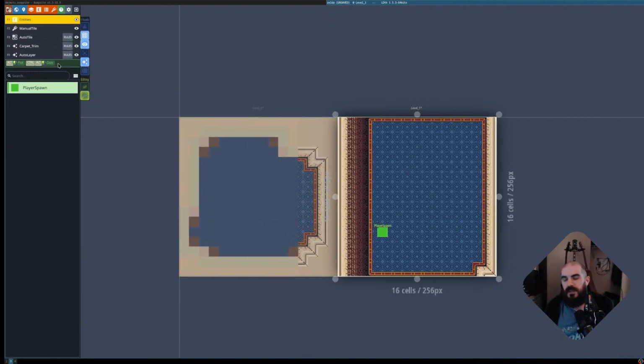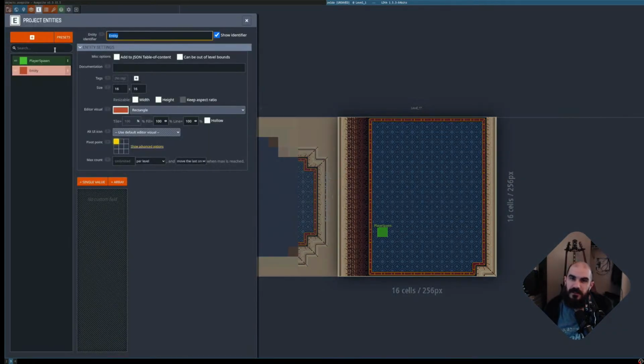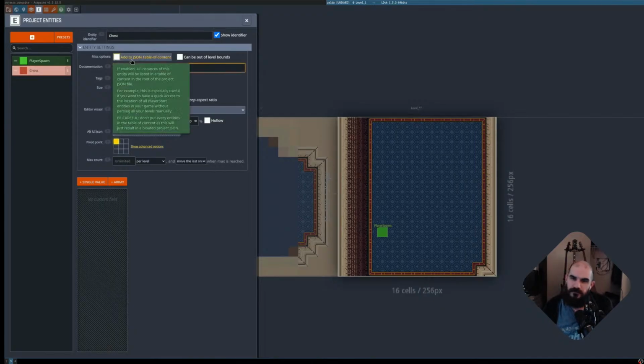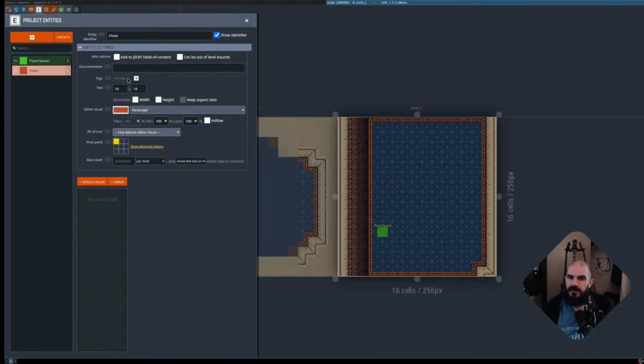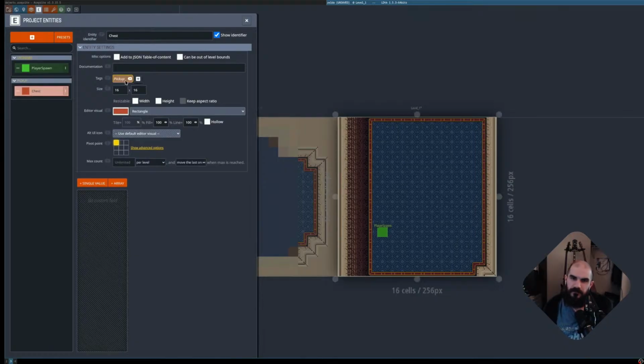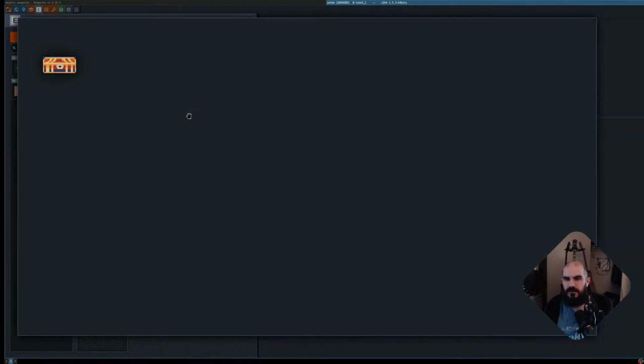So we'll do that. We'll go to entities, add chest. Tag: pickups. Or tag should be the singular, pickup. Right. And then we're going to do objects.